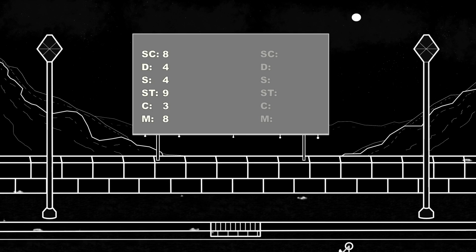ST9. The bicycle is quite compact compared to its overall performance, so that boosts its rating up to a 9. C3. It can carry a bit of extra weight without any assistance, but it is not ideal if you don't have any specialized bikes for it. M8. With maintenance, as long as you keep the bike out of harsh weather conditions, the bike needs little to no maintenance. So where do assisted bikes come up in the list?